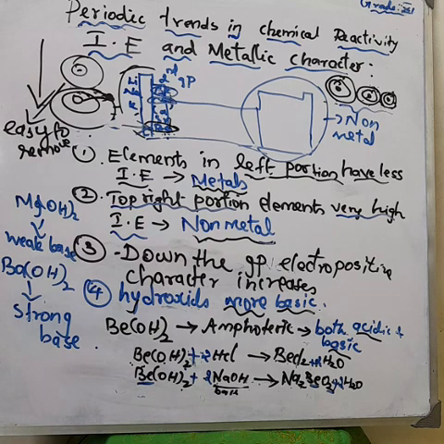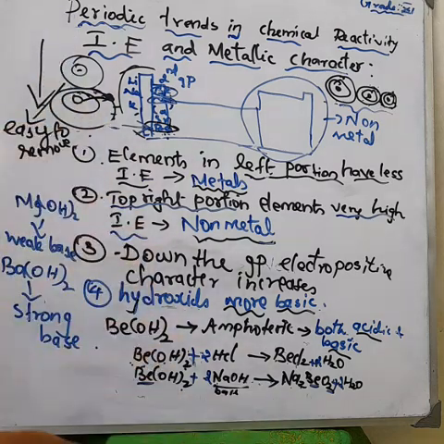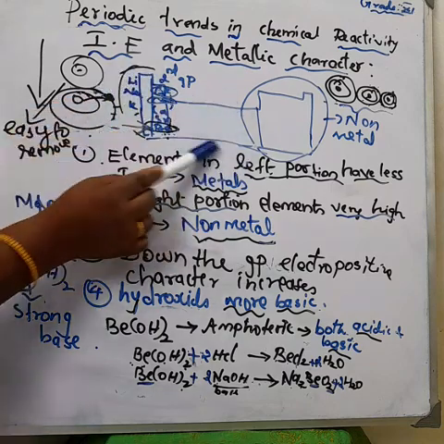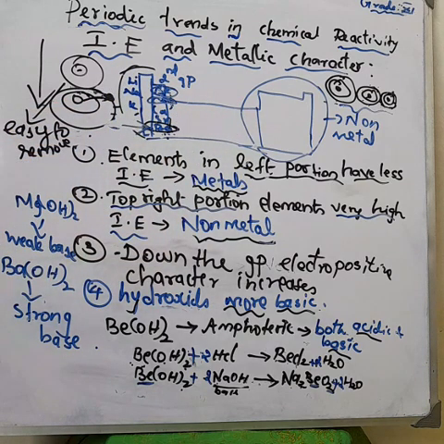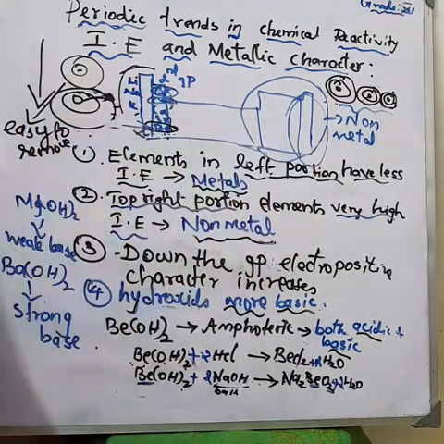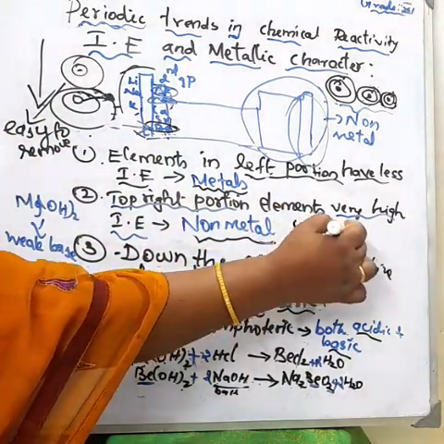The elements on the left side of the periodic table have less ionization energy and are ready to lose electrons during chemical reactions. The elements on the right side of the periodic table have high electron affinity and readily accept electrons. S and P block elements show higher reactivity than the elements in the middle of the periodic table. The noble gases neither accept nor lose electrons and are chemically inert. What do you mean by chemically inert? Chemically unreactive, not reactive.